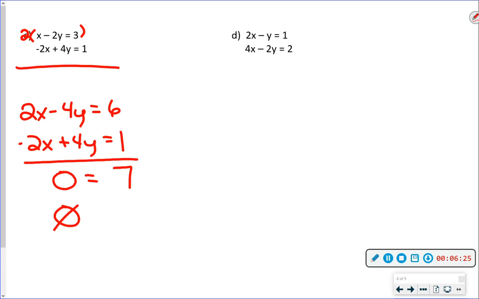Because really, aren't the left sides the same, like 2/4, 1/2, 3/6, it's all the same thing, right? If you reduce this by 2. But the right sides equal different numbers. So how are you going to have two left sides being technically the same? If you divide that by -2, it's the same, but they equal different numbers. I saw that right away. I was like, oh, no solution, I'm done.